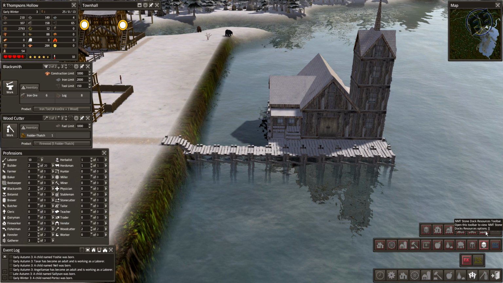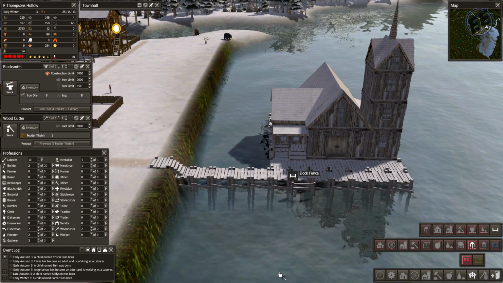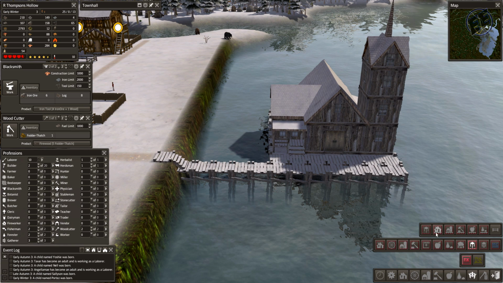Let's see, Stone Dock Resources Tool, Stone Dock Food Trader, what, did it say food trader? It just says food toolbar. Okay, the watermelon, the fishing dock. All right, so that's all the stone stuff. Here is all of the dock wood fence stuff. Looks very similar, but more gray. Dock pieces, dock housing, all that good stuff.